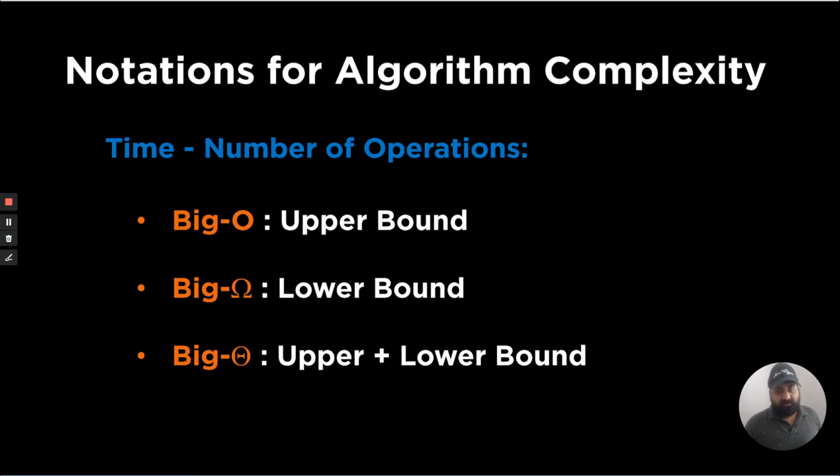theta. There are some others which we are not going to cover in this course, but in the course we want to concentrate on just this big O notation, and we also want to concentrate on what we call worst case analysis, because we care about our algorithms working in extreme conditions. We don't care what will happen if, let's say we are doing a linear search, and we are finding the element in the first place. We truly care about what happens at the extremes, which is what if the element does not exist in the array?